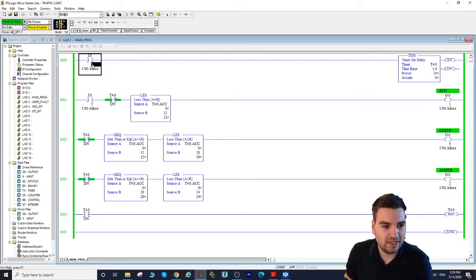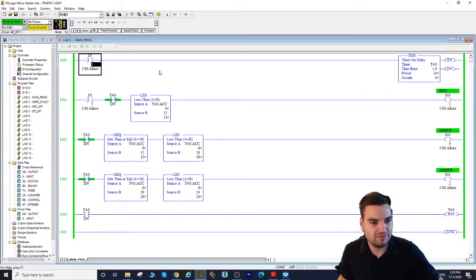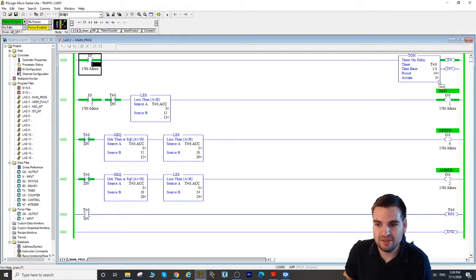Very simple, and you can learn a lot. So let's see, I will switch my switch, and we're just going to follow if that's what is going to happen. We can see our switch close. Now the timer starts, and as we go from 0 to 12 seconds, our red light is on.